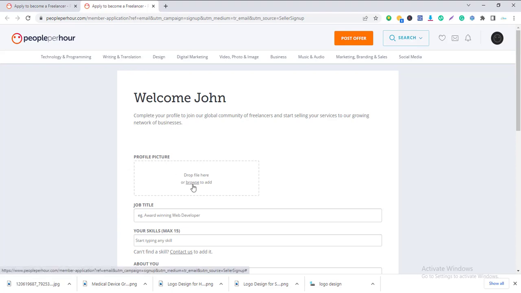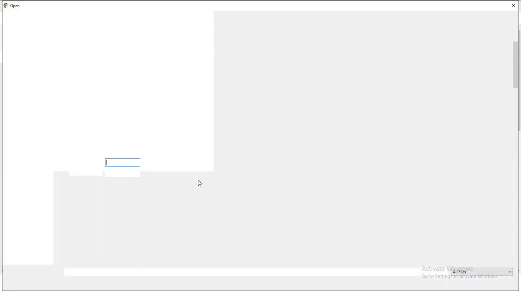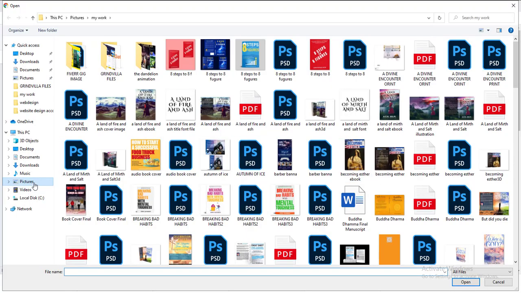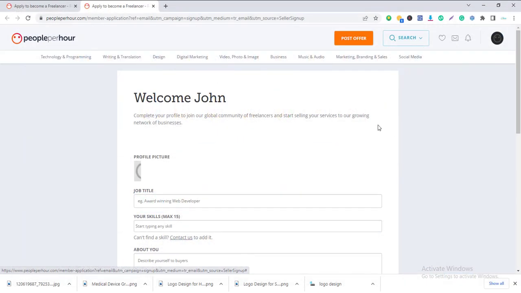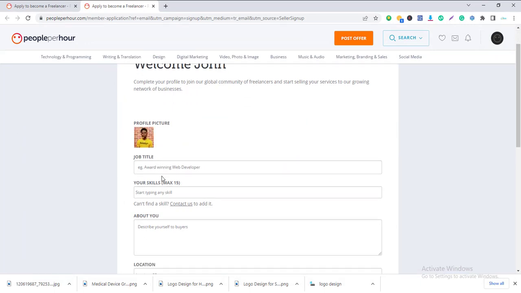What you want to do here is put your profile picture. You click on this and get the image you want to use. So that's the image I want to use. Please use an image of yourself, because if you download stock images, they tend to know that it's a stock image.